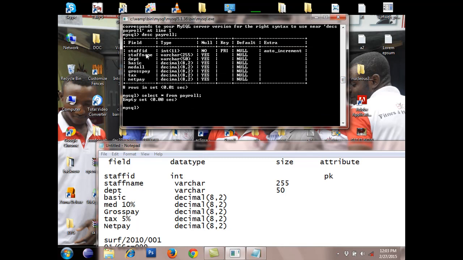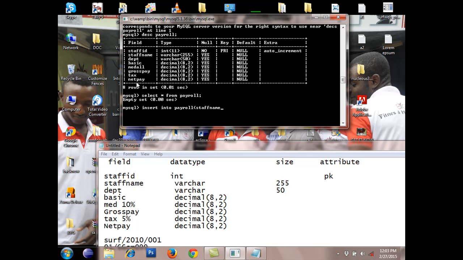So when you have a large table, I think we have up to 8 columns like this, list them so that you don't forget, because if you skip a particular one, it might cause a problem, right? So you might decide to do insert into payroll, then list all those columns first, excluding ID, right?